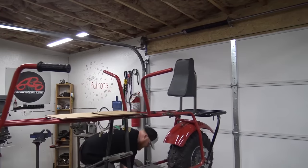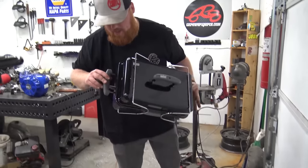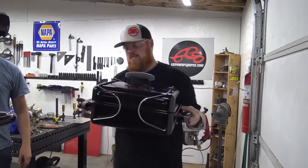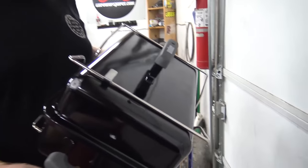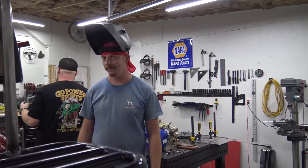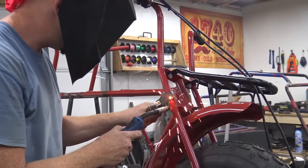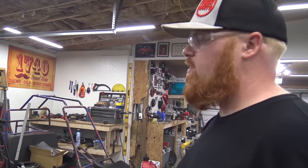I dropped the grill off the bike. I don't think it hurt anything major but it put a good nasty nick in one corner. We put a few nicks in our brand new grill — I tilted the bike and forgot the grill was just laying on there. Sorry Brad! He's now welding tabs on there so the machete won't rotate back and get into the tire.